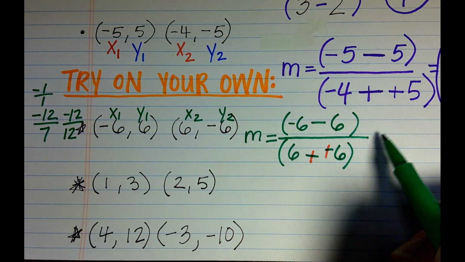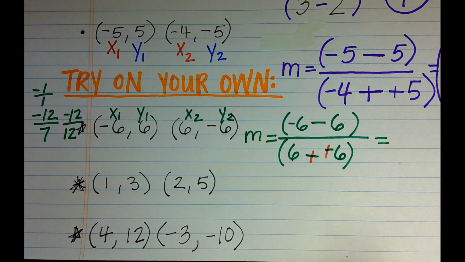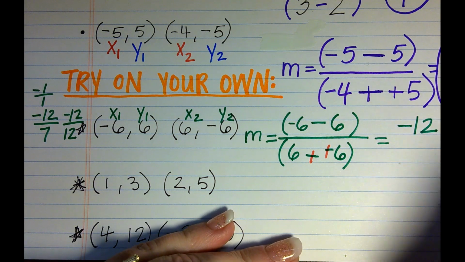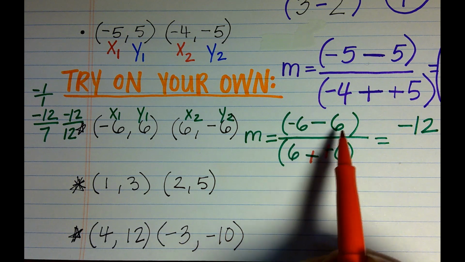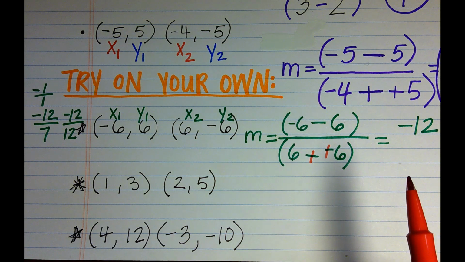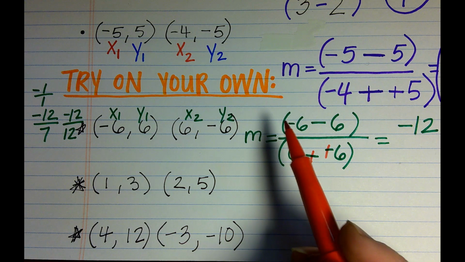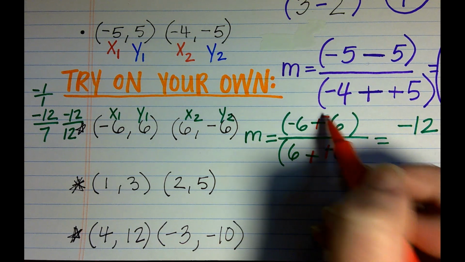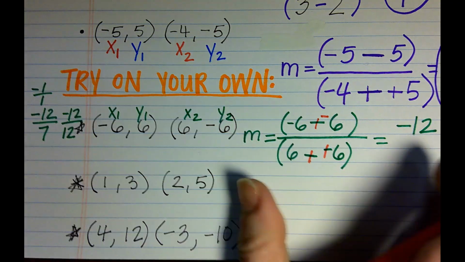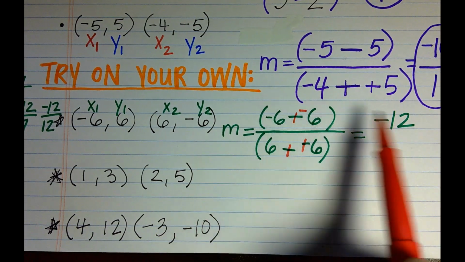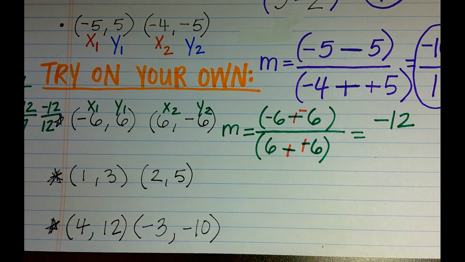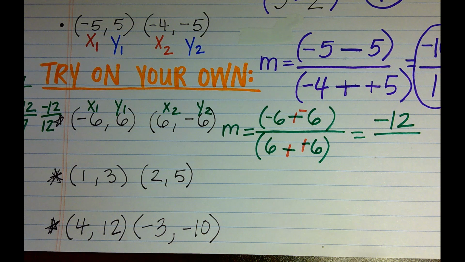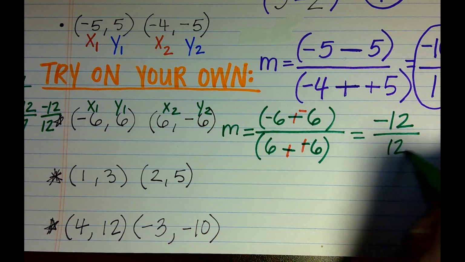So let's do our top one first. What's -6 minus 6? -12. And there's another trick we can do here too. Adding a negative is the same thing as subtracting. So instead of -6, I could think of this as -6 plus -6, which might feel easier to see that it's -12. 6 plus 6 is 12, but it's negative. Okay, so we have -12 on top, and then 6 plus 6 is 12, positive 12.